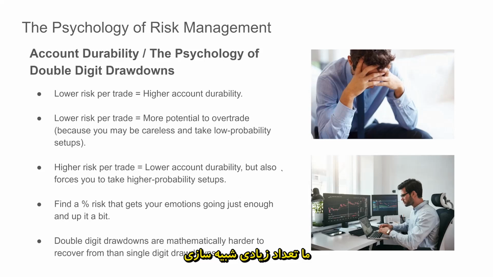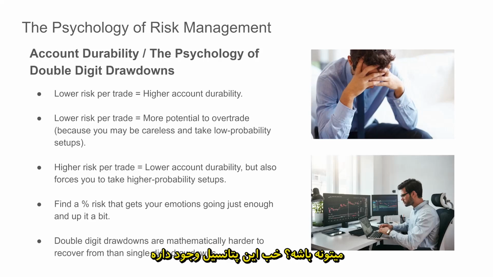We obviously did a bunch of simulations and simulated equity curves that give you a visual idea, but I also wanted to talk about it again in greater detail, so you really drill it into your head. Remember, lower percent risk per trade systems equal higher account durability, right? That's obvious. We can take more losses if we're risking less. Now, obviously, we don't want to take a bunch of losses. And what is the drawback, the con, to a lower percent risk per trade?